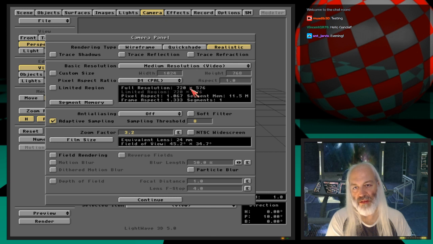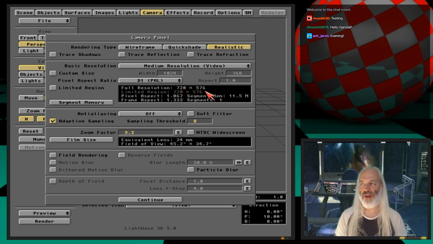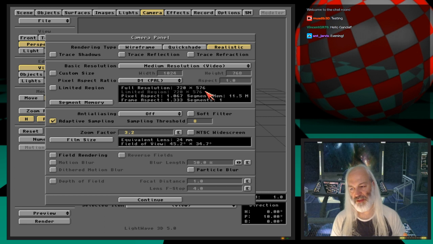Okay, so PAL used to have 720 by 576, and it runs on 25 frames per second, which is half of the 50 hertz renewal of the old CRT monitors we used to have in Europe.